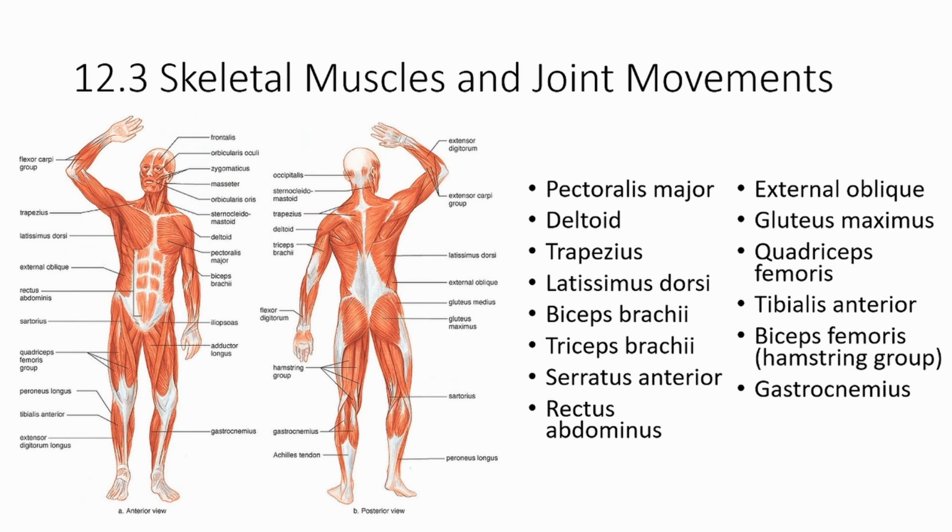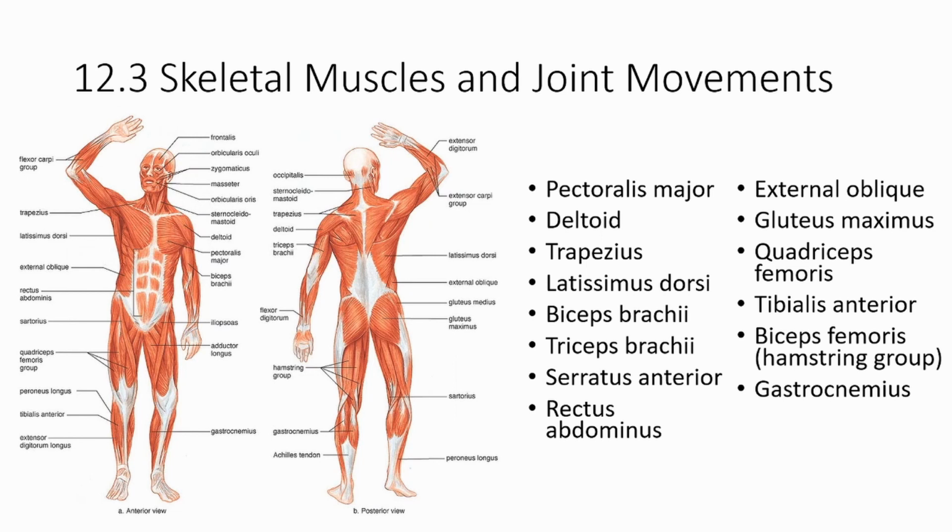Now, we will not get into every single muscle, but we do want to be familiar with some. I'll point out just a few of them, but do make sure that you take the time to look through the muscles on your list from your lab and to identify where they are on a figure or on a picture. Remember that some muscles are superficial, meaning they're close to the surface, whereas other muscles are deep. These are muscles that hide under other muscles, and the only way to view them is to remove the muscles that are moving over the top of them.